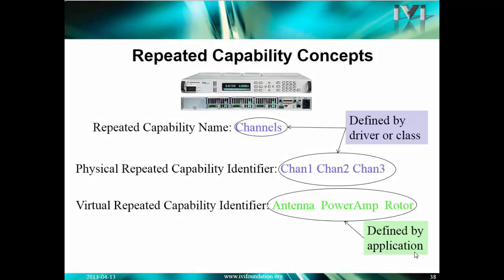So one last point to make on repeated capabilities is that we talked about the fact that there are also virtual repeated capability names. These are names that can be provided by the customer working with the configuration store to provide names that are more application dependent and allow you to specify names independent of what instrument is running with it, instead of using the names that are specified with the instrument. So there'll be more detail on exactly how to do that in sections that talk more detail about the configuration store.